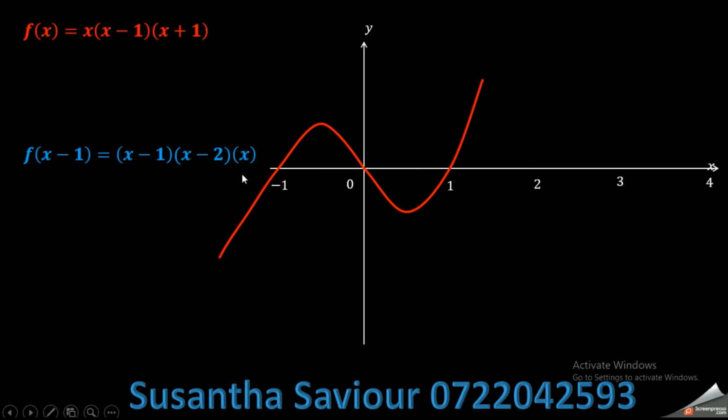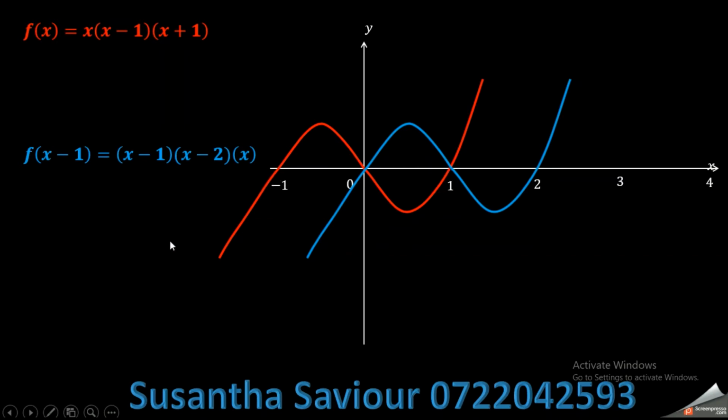Okay, then we will try to sketch this one. Then what will happen is this graph will be pushed to this side by how many points? 1 point. So this 1 will go and stop at 0. This 0 will go and stop at 1. We'll look at the graph. Look, this one is moving to this side by how many points? By 1 point.